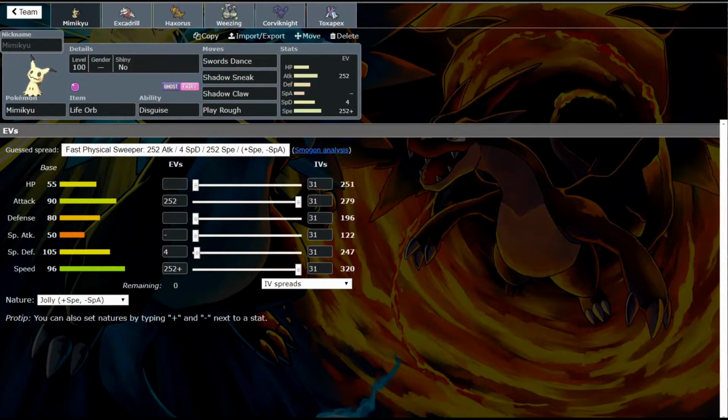So this is the most common set that you're seeing on your screen right now. This is the Swords Dance Life Orb set, and what makes Mimikyu so scary is this Disguise ability. So if you don't know what Disguise does, basically it's a free substitute just for it existing. You switch in and you can take any hit and it will do no damage to you.